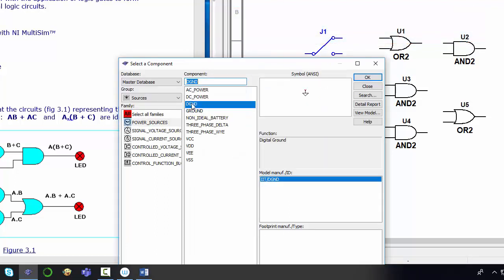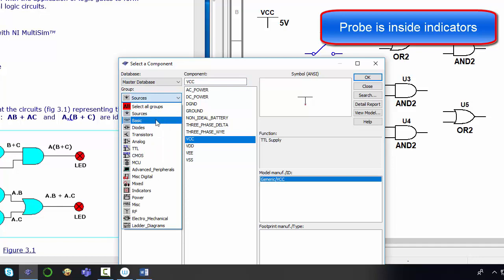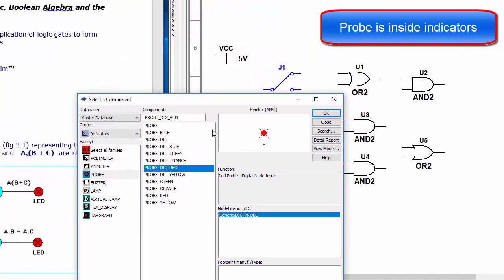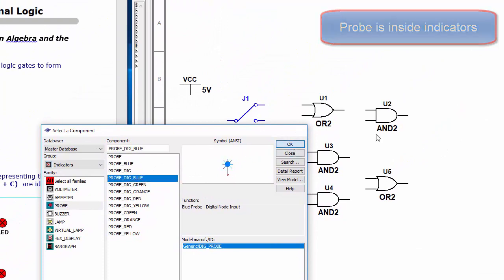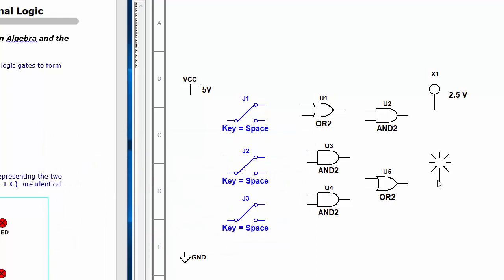Now remember to use a digital ground and VCC. We also need to call out the indicators, which is the probe. You can choose any color you like to test the output.